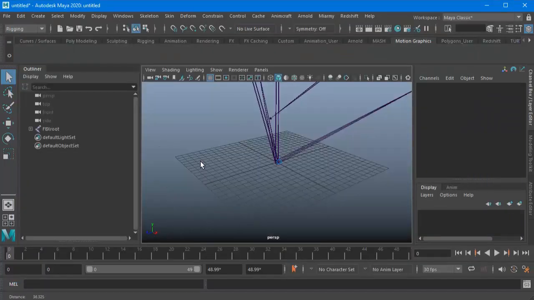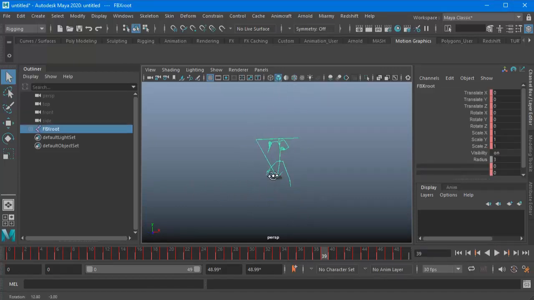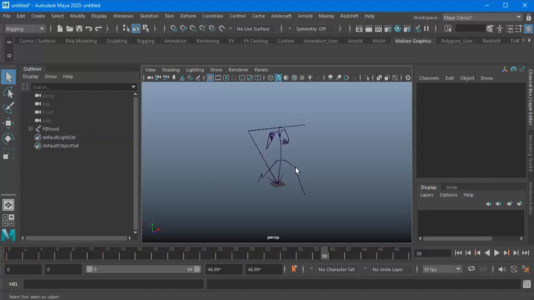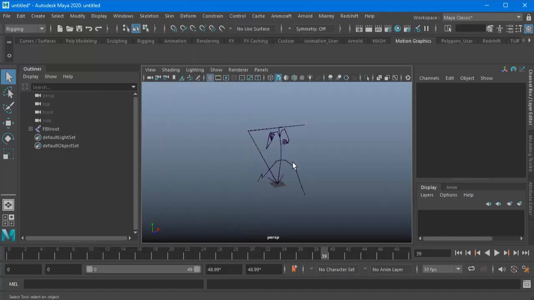If we open this character, you can see this character is an animation-only character without any geometry. Play back the animation, and you can see the skeleton is playing the animation. And since there's no geometry on this character, we cannot use the go to bind pose method. So this go to bind pose method cannot work on this character.